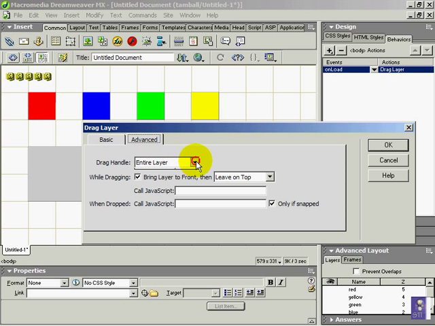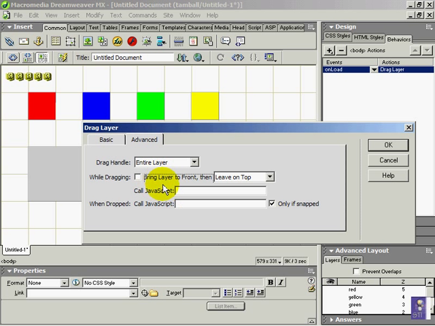First of all, you can pick a part of the layer to be the drag handle. Right now it's the entire layer, but if I chose an area within the layer, you could say that it could only be 50 from the left, 20 from the top. You could specify a little layer. If you had maybe an object with a handle on it, you'd want to have only the handle be the draggable area, but I'll just choose entire layer for this case.